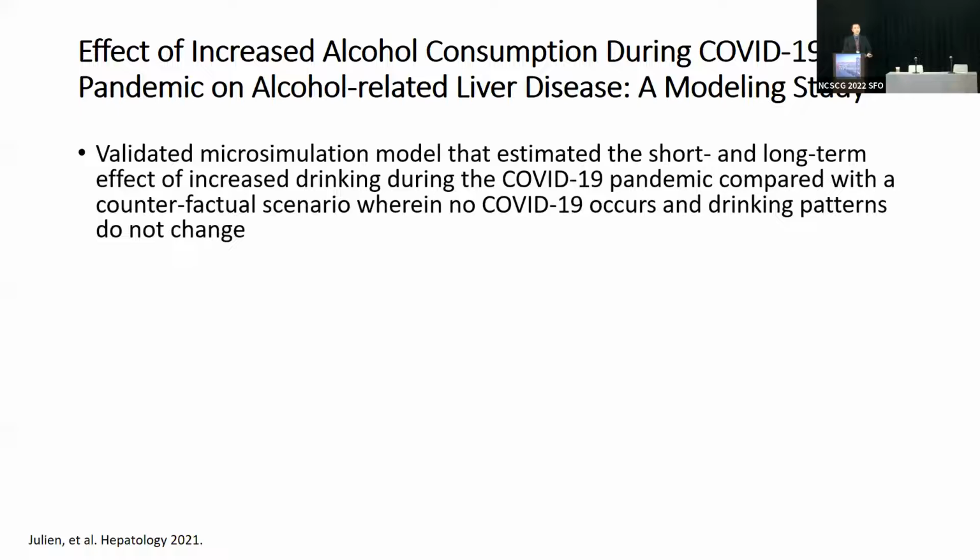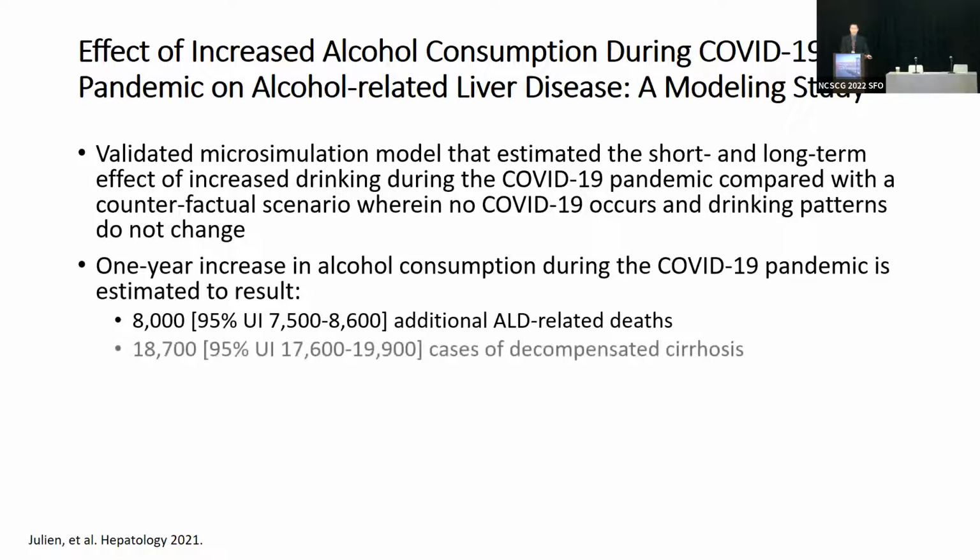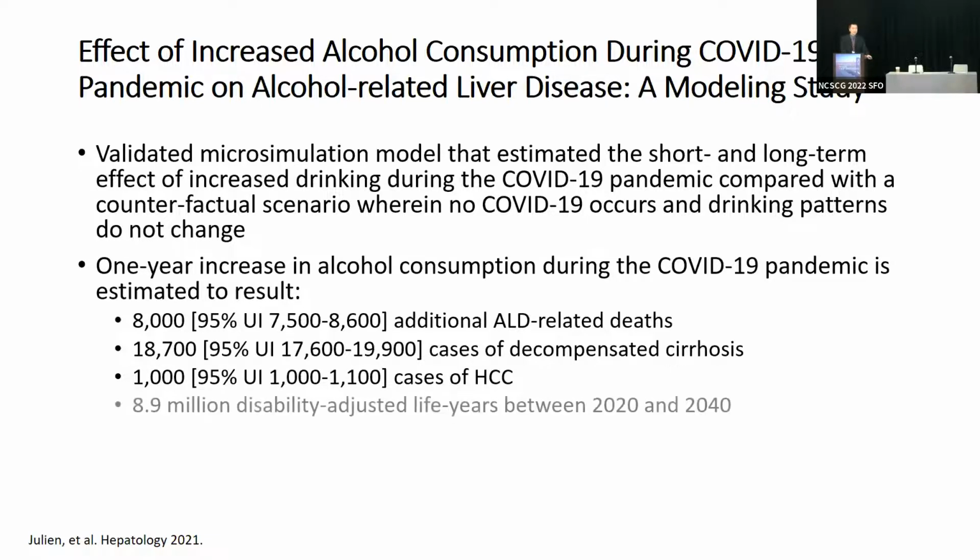Effects of alcohol consumption. There was one study that looked at how alcohol consumption during the pandemic leads to long-term outcomes. This was a modeling study that looked at what a 1 year increase in alcohol consumption during the pandemic is estimated to result in. They saw that it would lead to 8,000 additional ALD-related deaths, 19,000 cases of decompensated cirrhosis, 1,000 extra cases of HCC, and 8.9 disability-adjusted life years between 2020 and 2040.